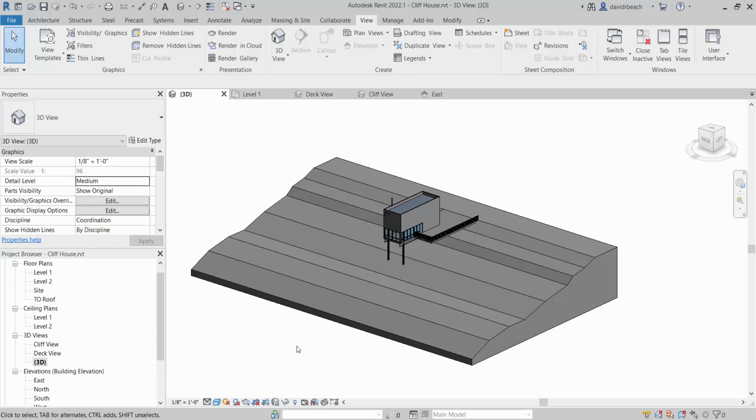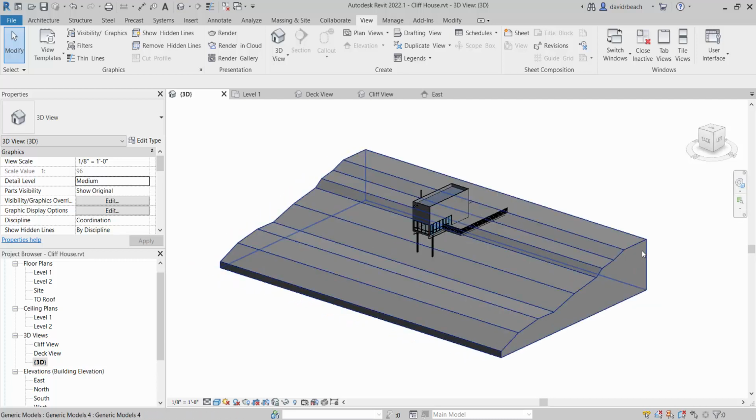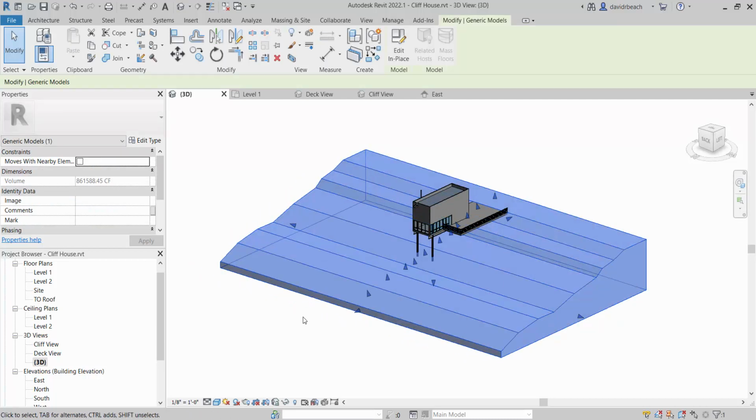So if there's something you don't want to export, I can hide it. For right now, I am going to go ahead and export this as a ground plane. If you're getting ready to bring this into your Twinmotion site, you don't necessarily need to do that, but I don't really have a site in Twinmotion yet, so I'm just going to use that as my base.